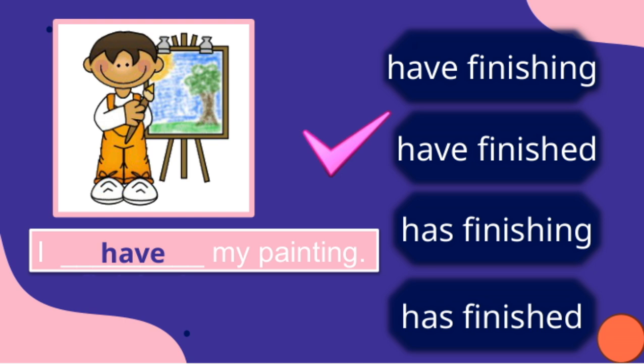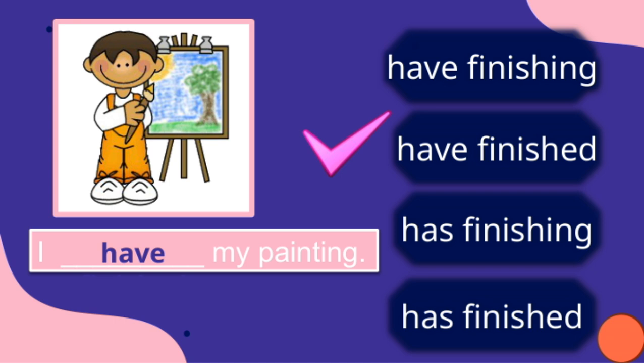For example, we have finished our project. Finally, have finishing is also incorrect for the same reason as has finishing. The correct form is have finished. The key point here is understanding the correct use of the present perfect tense with have and has, and recognizing that finishing alone doesn't work in this tense. This is an important part of mastering verb forms in English, especially as it relates to expressing completed actions. It connects to the overall theme of tense and aspect, helping us communicate clearly and accurately about the timing of our actions.